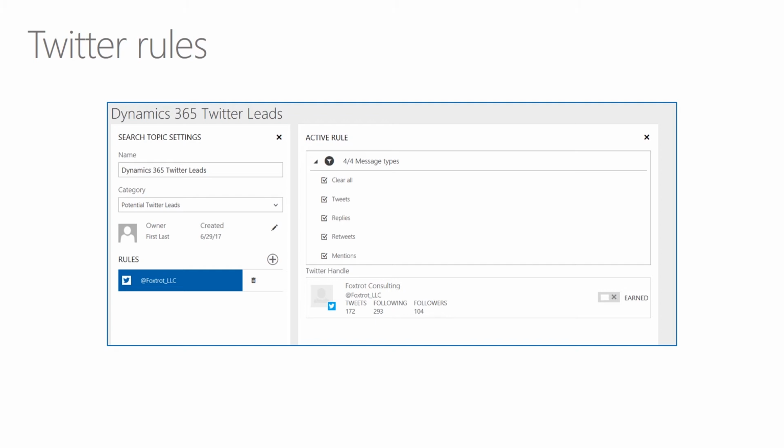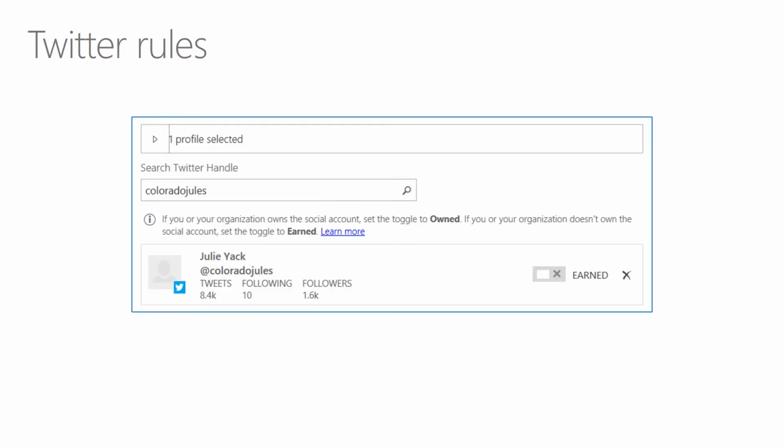Then we have, as I mentioned, Twitter rules. Once you have selected the Twitter option, then you'll be given message types as a choice. So you can choose public items, you can choose replies, mentions, any of those items that you would like to select here. Additionally, this is where you can choose to follow a specific named author. So if you have an influencer whose tweets you'd like to follow, regardless of the content and regardless of whether that specific tweet is relevant to you, you'd like to follow everything they say, you can do that here.